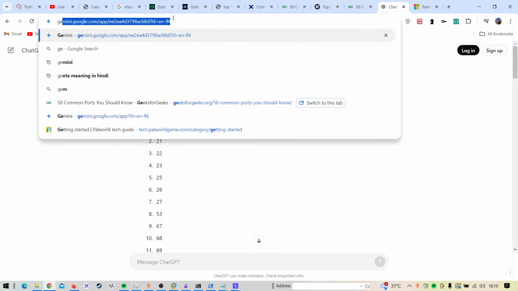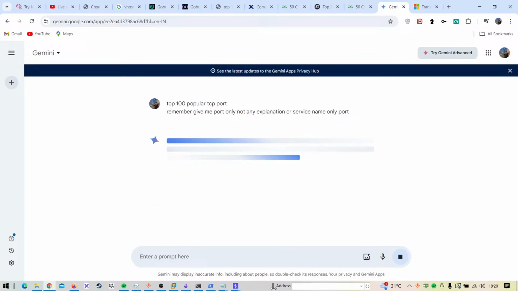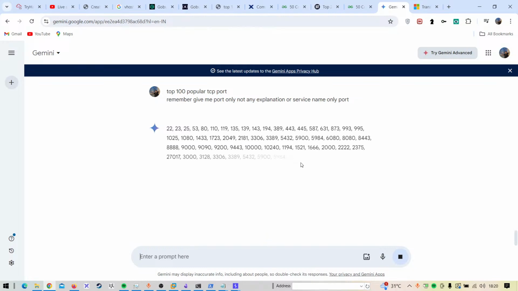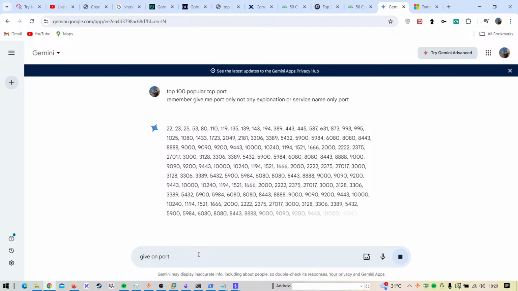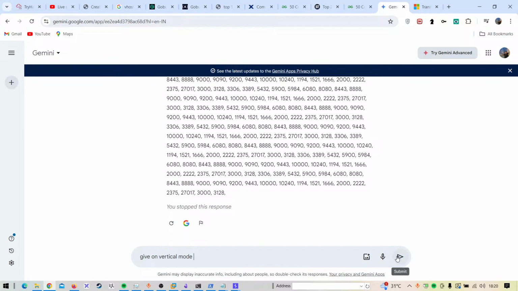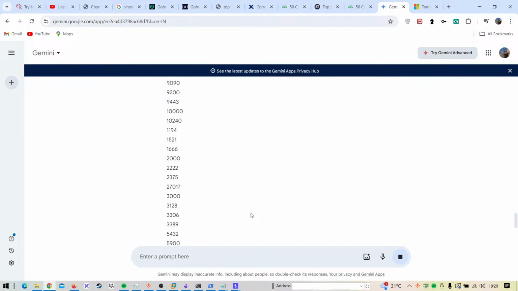I think Gemini is better for this one. I don't trust this anymore. If I give the same prompt here, yeah, this is good, no? That's what I wanted. Like, give it horizontal. So it's vertical, right? Vertical. Yeah, this one.